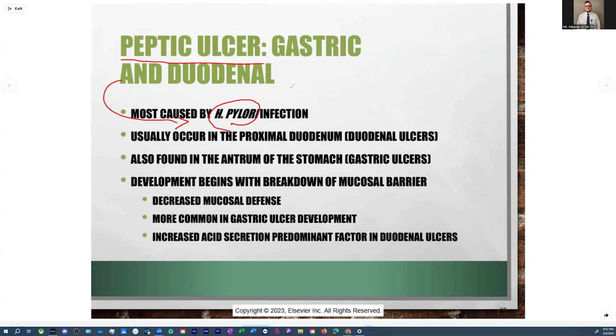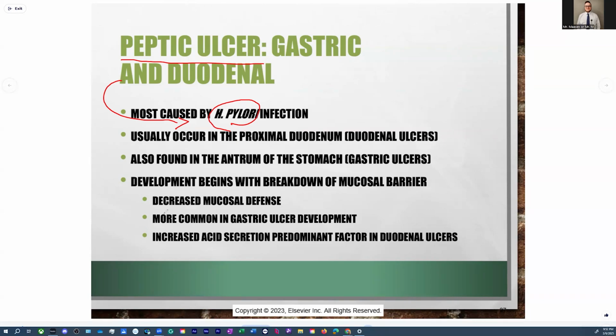So whatever the cause is, we can link it back to high numbers of H. pylori. It's like an anecdotal thing scientists have said, well, when we find gastric ulcers, we tend to find elevated colonization of H. pylori. So we can treat this bacteria, and we've found out through research that when we treat H. pylori, we kill some of it off, we decrease its numbers, then we typically heal their ulcer problem. Again, it depends on where it's at.